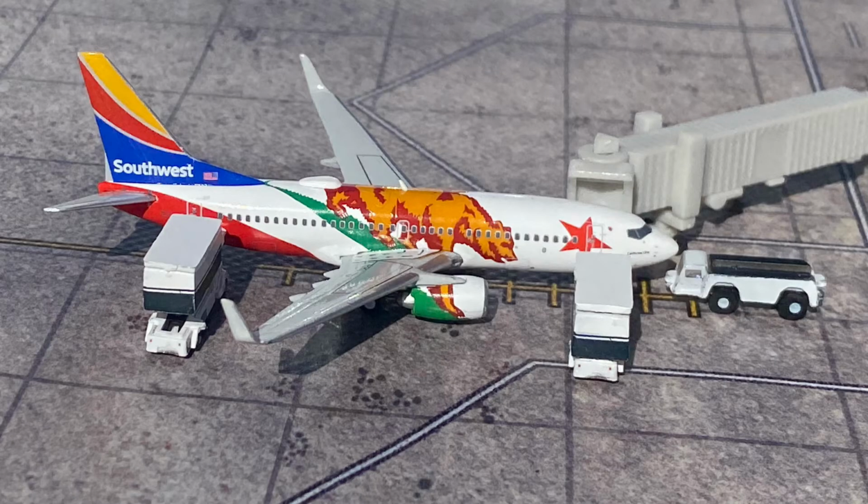At gate number 7, we have a Southwest Airlines Boeing 737-700 in the California 1 color scheme. This aircraft is currently coming in on a flight from Atlanta Hartsfield-Jackson International Airport, and he's going to be returning back out there in 57 minutes time. Currently getting heavy catering on board. The aircraft is departing completely full out to Atlanta, so the full flight is going to be occupied, very nice to see Southwest doing very well on their Atlanta service.